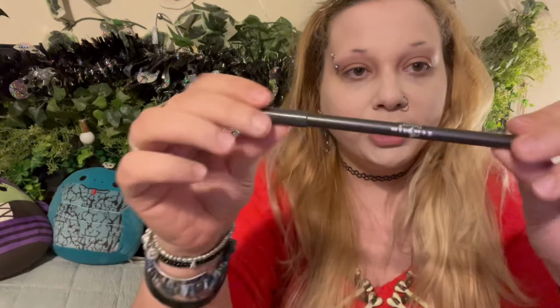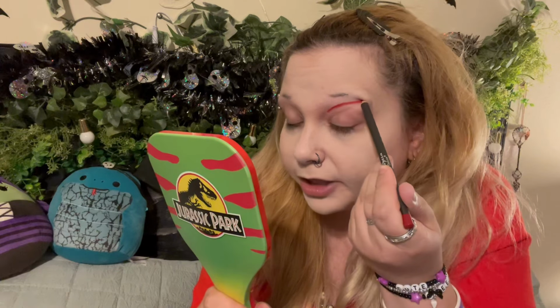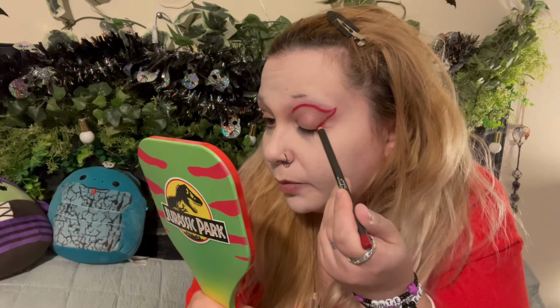My base makeup is already done, just to save some time. So let's get started. We're going to take the Italia lip liner in Rich Red right here, and we're gonna go for it. I don't really know what I'm gonna be doing. I don't have any red eyeshadow, so I kind of have to work with what I have to make it shadowy. Let's go. Oh, that looks cute.